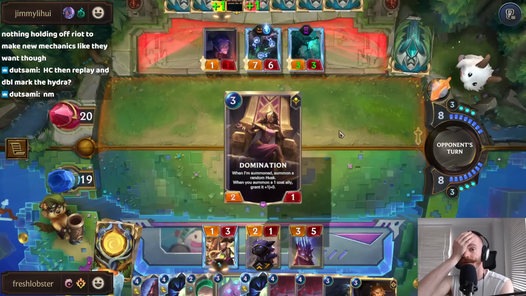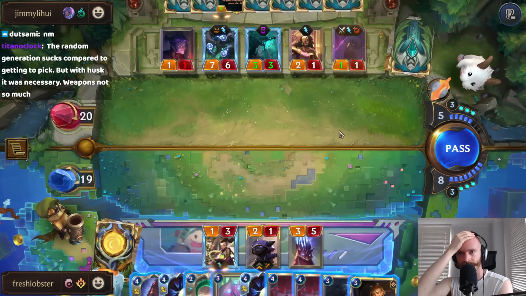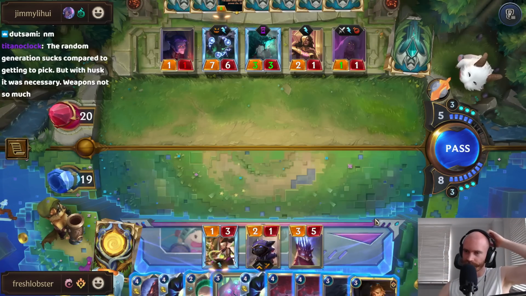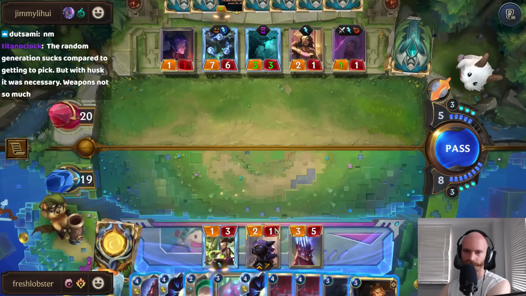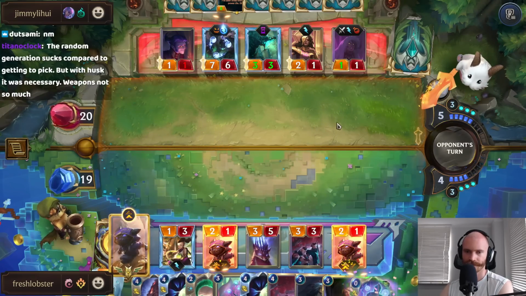Homecoming. We always save Homecoming for Viego here. This should be just about over though. We need to protect Ezreal from vengeances, but we can't do that. Extra hands never hurt.